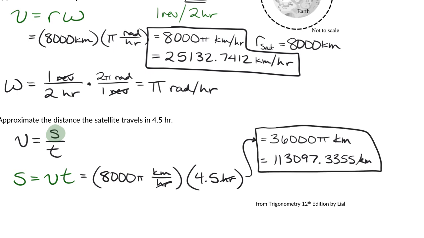The game here is to use the two formulas we were given at the beginning of this section in different ways to answer these questions. Omega is always in radians per unit of time. That's going to be a conversion you're going to have to do from time to time. Okay, write your units down so you know you're solving for the correct thing. That's the best advice I can give you.